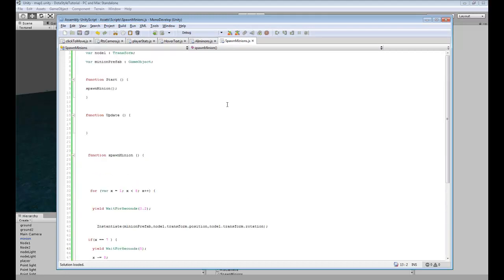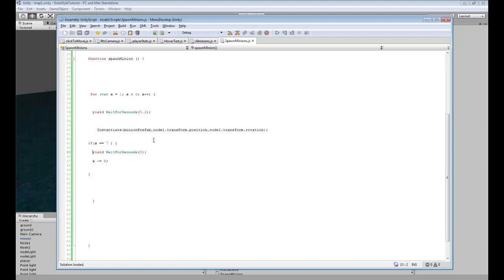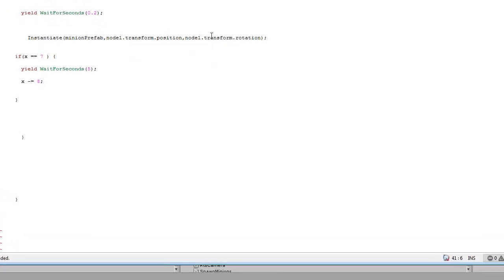And then we have our spawn minions code. And this is pretty much our other code that we used before for spawning prefabs. But in this one, we set up the for loop a lot differently, so you can spawn a bunch of enemies at one time. What it'll do is go through and spawn all the enemies every 0.2 seconds, and it'll spawn them at the location and keep looping through here until X gets to 7, and then once it gets to 7 it'll wait 5 seconds and subtract from X and then allow you to go through there again. So it'll subtract it to 8.